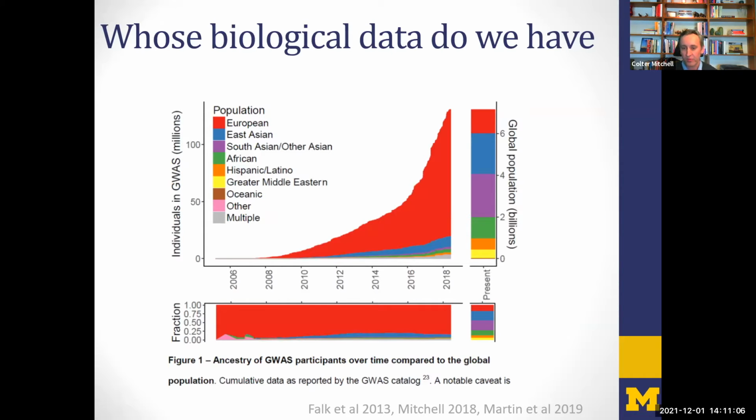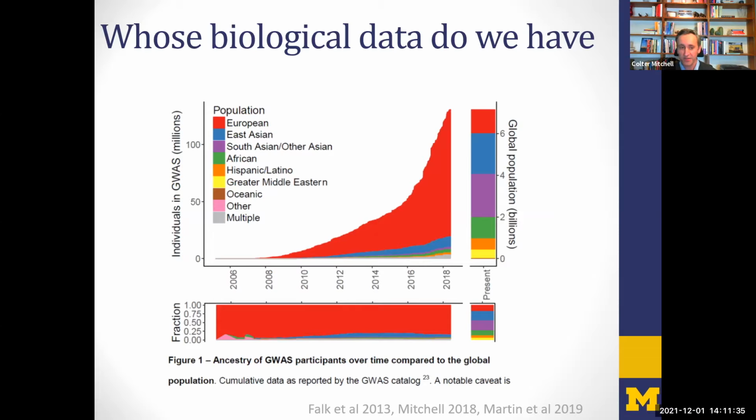The column on the right is actually the global proportion of that population. And then you can see by just looking at, for example, European, that red box, that the vast majority of people participating in genetic research, as a proportion and as a count, are from European populations, much smaller from every other population, with East Asian being slightly larger. And so that has consequences for our knowledge base.